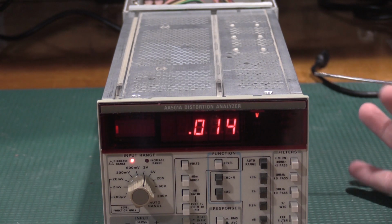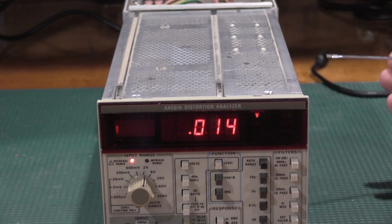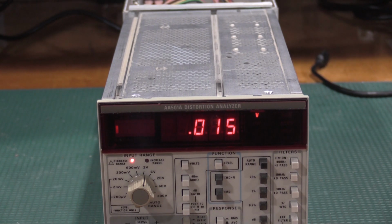Okay, because this is an option 1 instrument, I actually need to do 1035, which is right here on the main board. And it wants it to just be 15, so let it kick over and we're done. It says maintain the test setup so we don't change anything. Volts on level, which is correct. And RMS, which it still is.